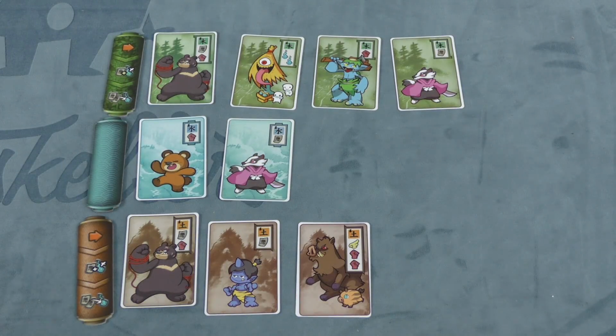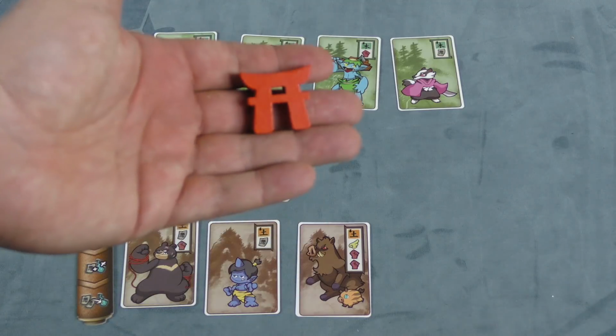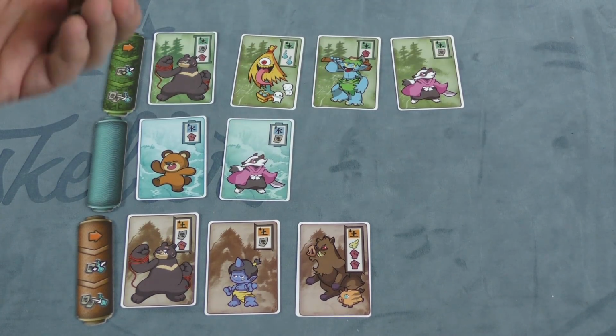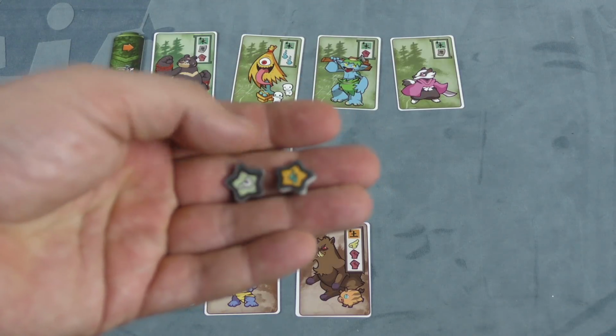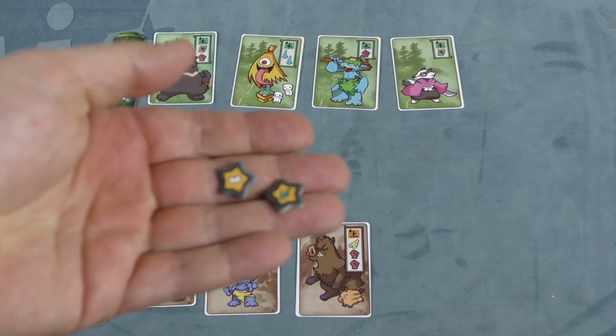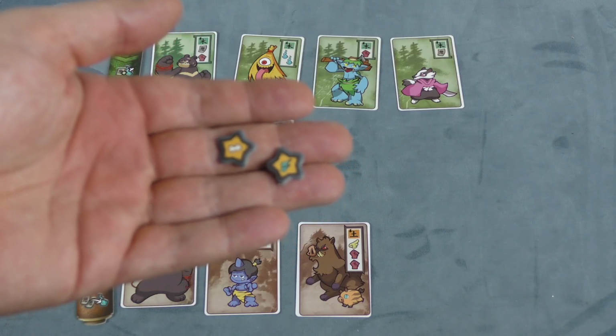The end of the game is triggered when someone puts out their 5th of these. Everyone's going to have equal turns, and then you're just going to add up points. There's a few things on the board that will also give you point tokens. Some of them just give you spirit, but some of them actually give you a point total on them, and those will be added to your final score also.